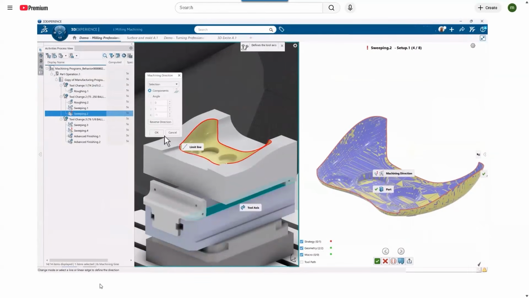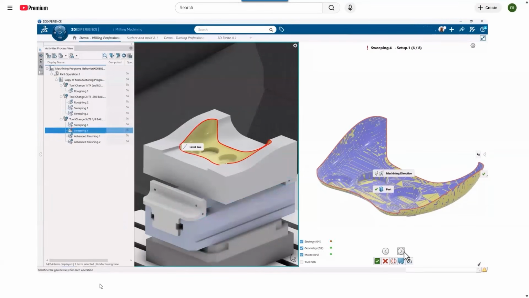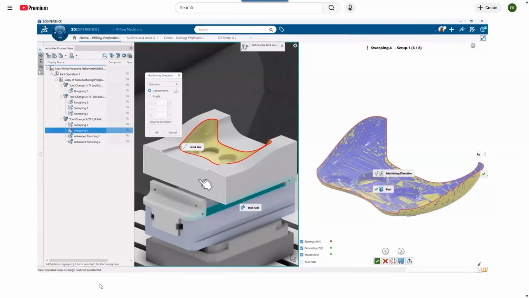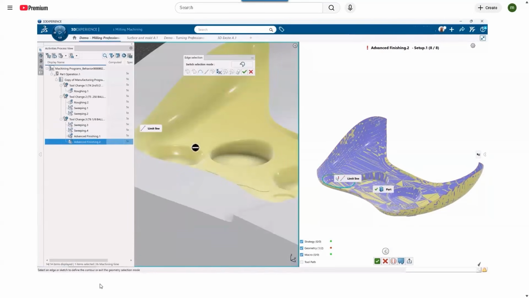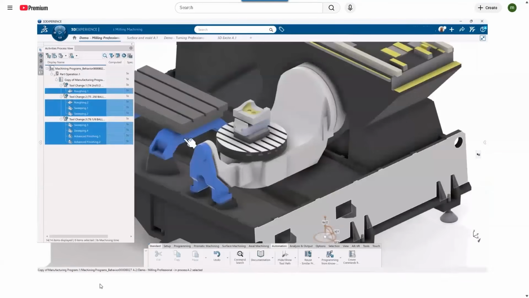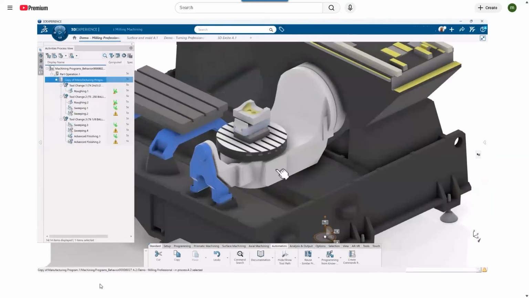Because I'm doing multi-axis, Milling Professional gives you a 3 to 5 converter, so you can do 5-axis tool paths, not just 3+2. And then in here, I'm going to define some limit lines of where I want the geometry to go. The key here is I have the ability to walk through it. I can either just say, go run it and find what you can, or I can pick which pieces of the operation I want.